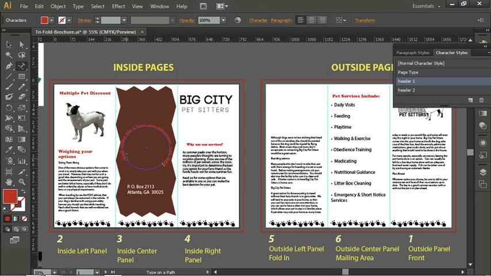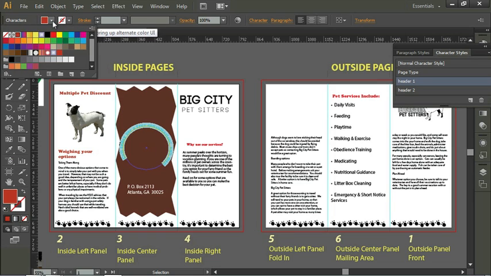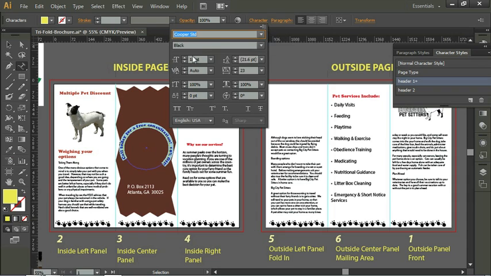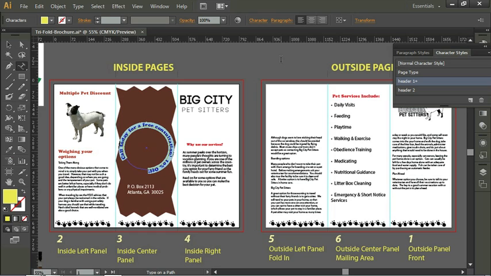Now, we probably need to change the font color. So where our cursor is, if you just click and drag around to select the text, we can now change the font color. If we go over to the fill color and double click, we'll get the Adobe color picker, or we can go up here to the control panel and choose one of our color swatches. Let's do that. Maybe go with this yellow since it's on a brown object. We could probably see that better. Let's go to the character panel and just bump up the font a little bit. And then click away to close the character panel.